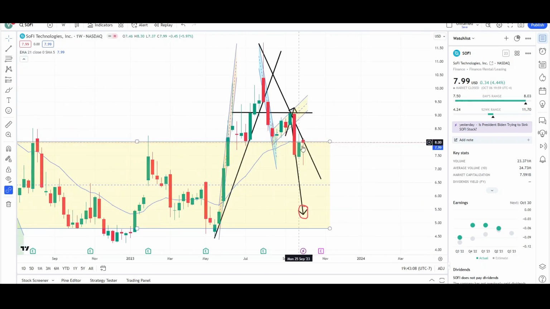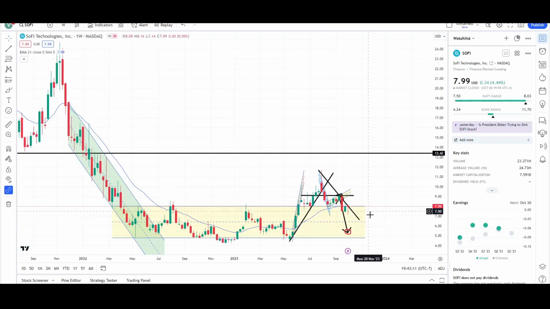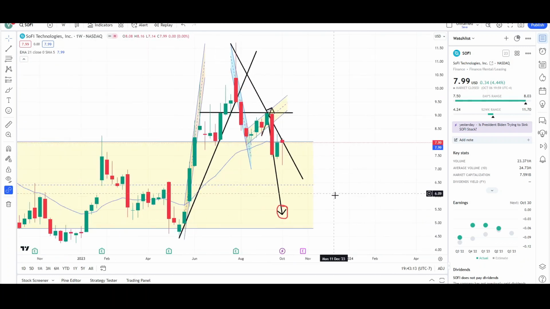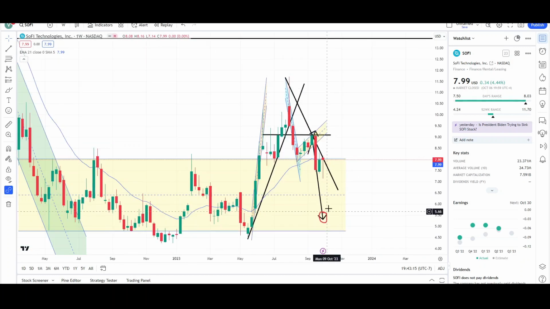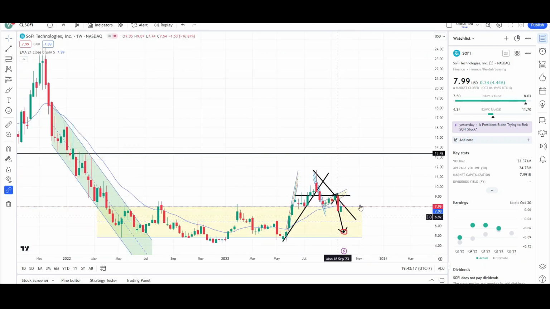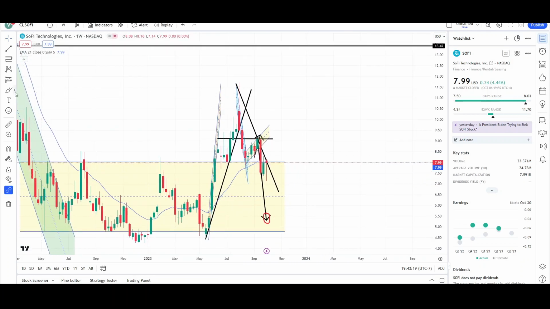Overall, we're still kind of near the EMA on the weekly chart, which is a good sign. And again, measuring targets aren't always reached. You have to keep an eye on that. This $5 level, if it's not reached by the bears, I think we can see a massive reversal to the upside, possibly another large leg up, because we did see a previous large leg up in the past.